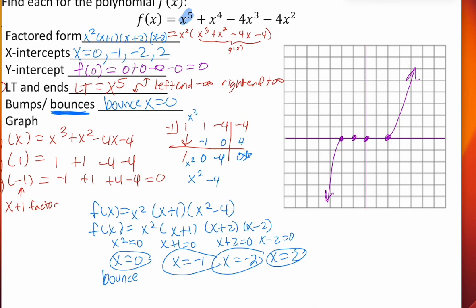Now remember, we're going to go through every point, make a bump, come back down, except at 0, we got to bounce. Okay, so what does that mean? So we're going to go up, through, bounce. Now when you're bouncing from below, it just means it bounces and comes back down. And that's what our graph looks like. That's as accurate as your graph has to be. I don't care if you put the bumps in. You know, if your bumps look a little lower or higher than mine, I do not care. So let me go through it again. We're going to go through, bounce, through.